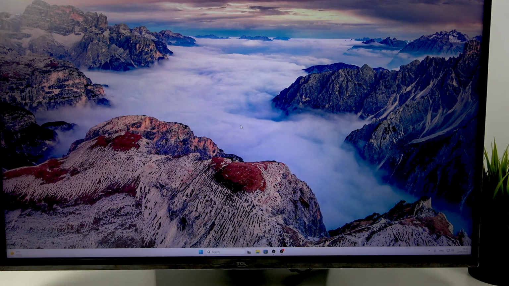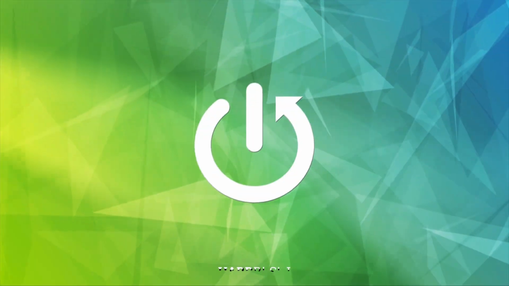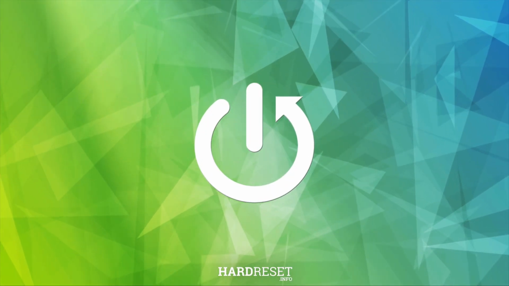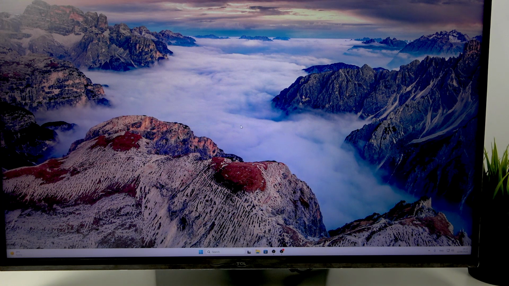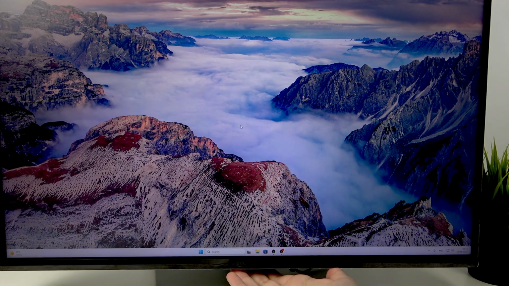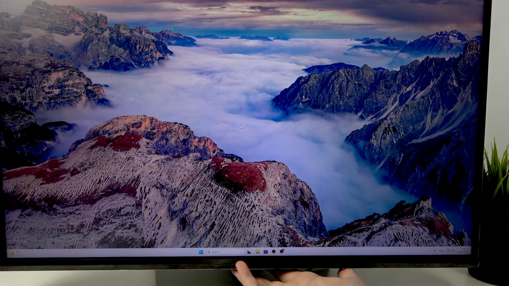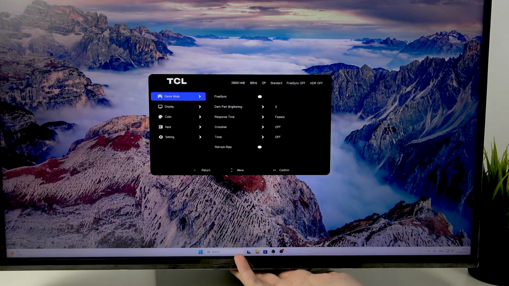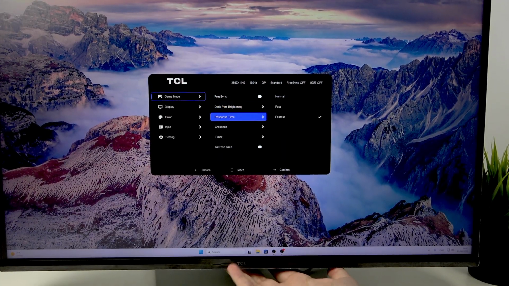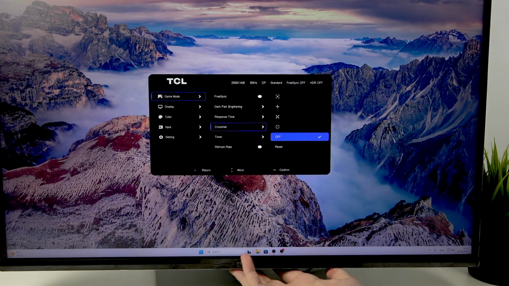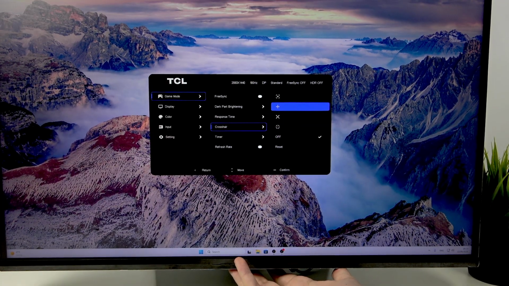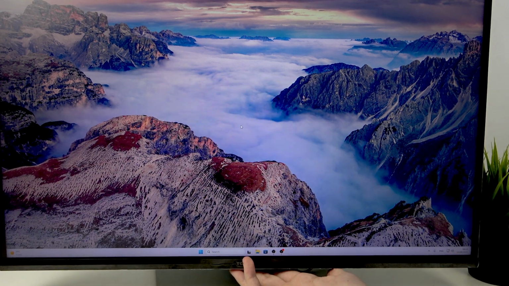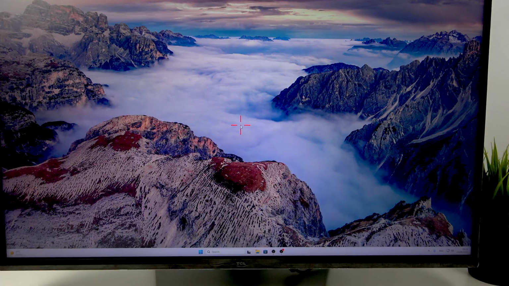In today's video, I'll show you how to enable or disable a crosshair on your TCL 27G64. So first, let's head over to the settings by clicking the white button beside the TCL. Now go to the left to the menu, and here in the game mode we will have the crosshair. So as you guys can see here, we can enable it. We can choose this one for an example, and whenever we leave those settings we will have the crosshair.